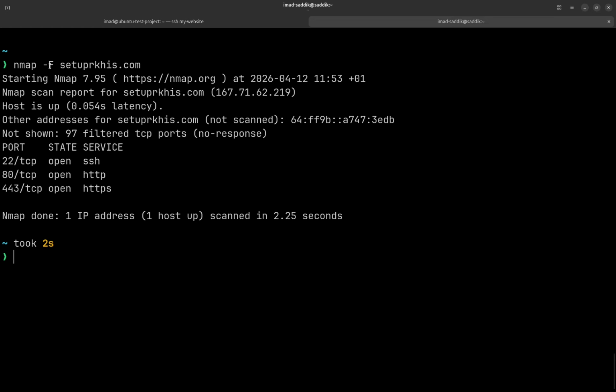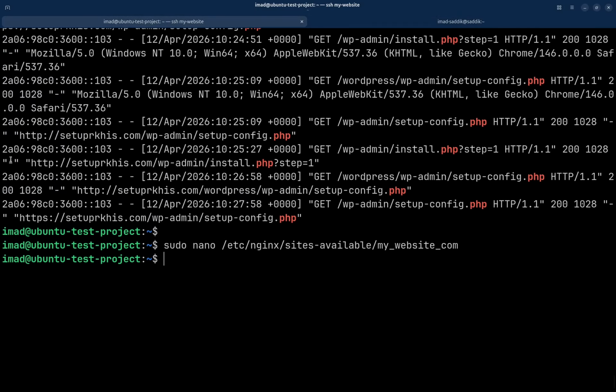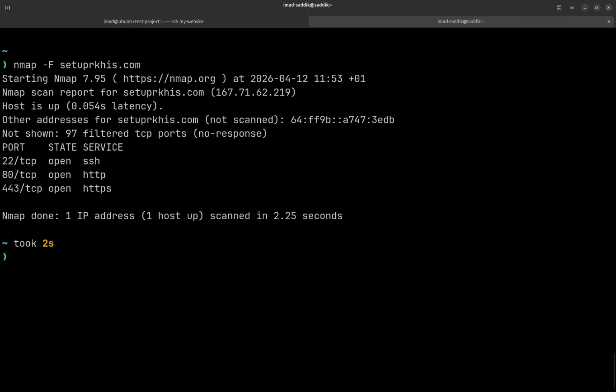The F flag will run a fast scan, and this is going to check just 100 ports. One thing I want to mention is that you should run this Nmap command on your local computer, not on the virtual machine. You can see that I have opened another terminal tab, and let's see what we have here. So we have 97, and here we have another 3 ports. The sum gives us 100, which confirms what I explained about this F flag.